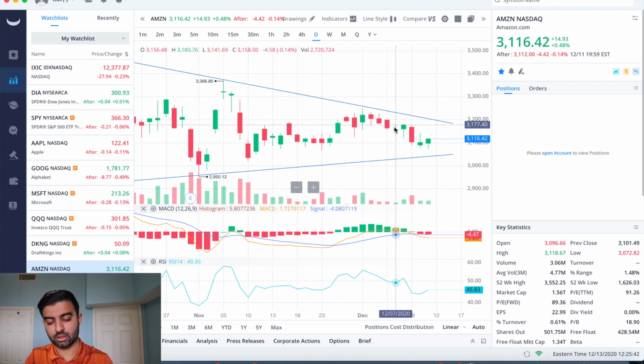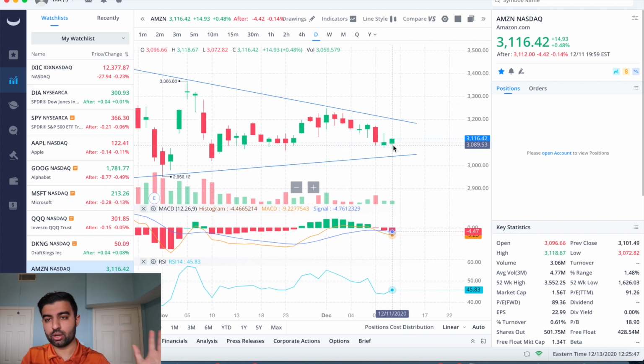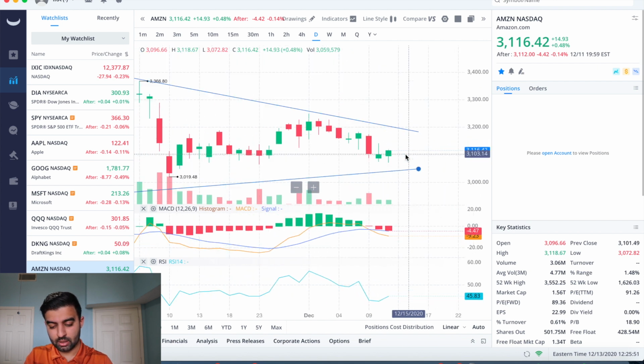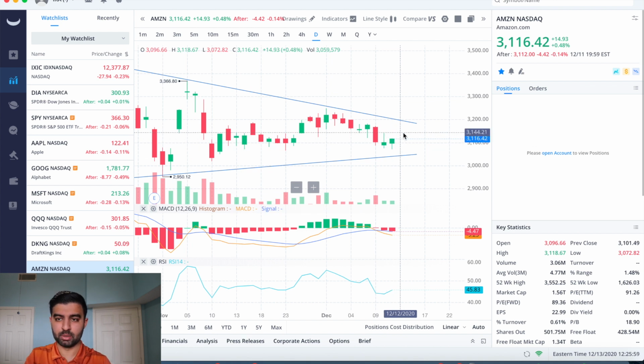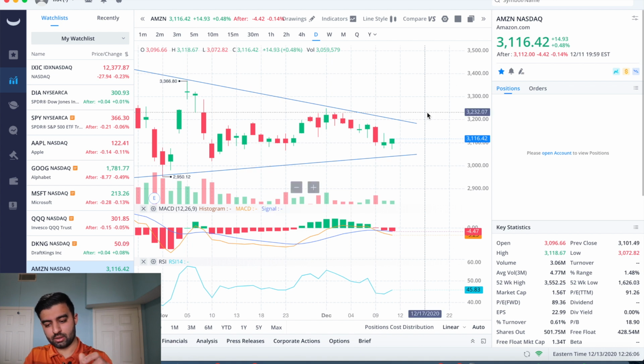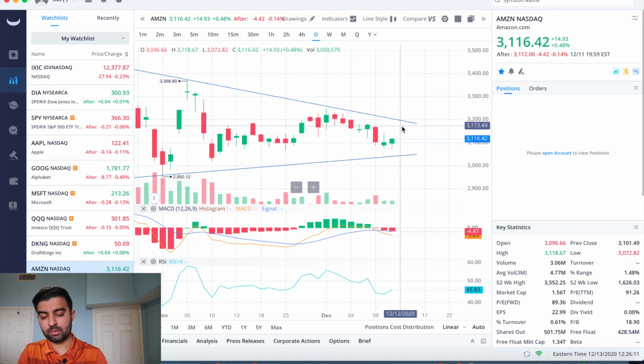Now this time we're coming down a lot slower, but I personally think two things could happen: we can hit the bottom, because we have a little bit to go, or we continue sideways trading in the ranges of high 3,000s to mid 3,100s. Then we'll get to the end of this wedge and then we'll break out. My personal opinion. Now, anything can really happen in the sense that it could continue right back up, get rejected, come down, consolidate. It could go down, come up, consolidate.